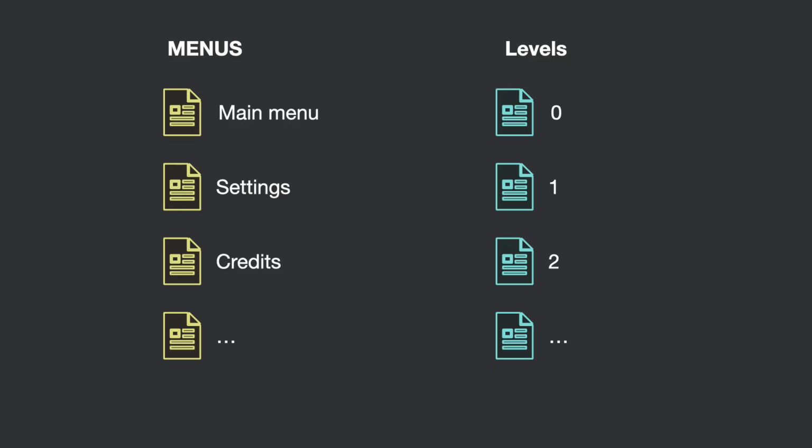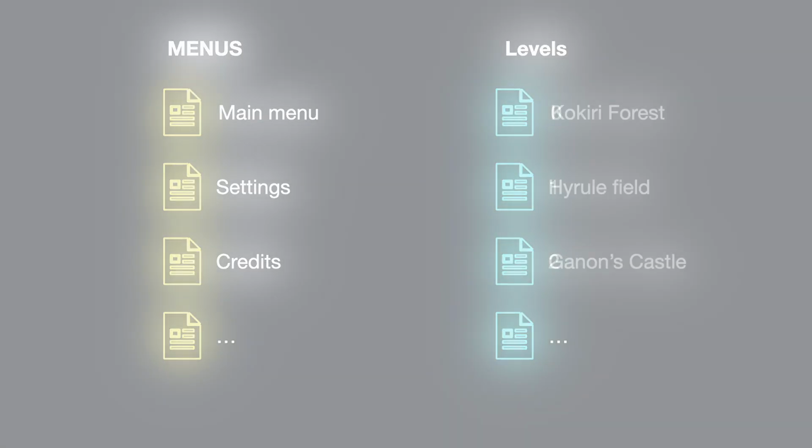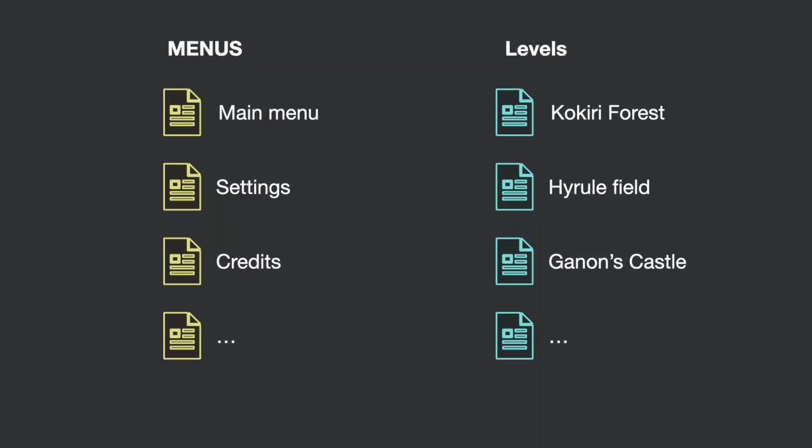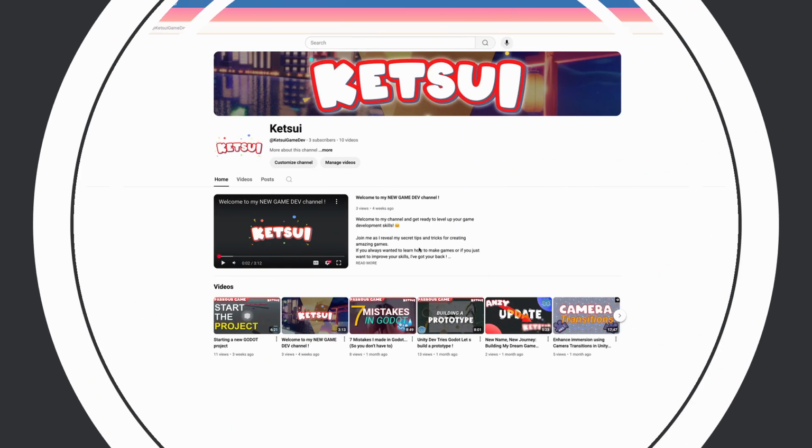So now we were able to switch between two menus and we are going to handle the levels. However, we don't want to use the same technique for the levels. The reason is that the levels are using numbers in order to be referenced. In other words, I have my level 1, level 2, level 3, and I just want to take the current number of the level and go to the next one. I don't want to name my levels. Of course, you could reuse the same technique if your game was using different named locations. But in my case, since I'm using numbers, I'm going to show you a different technique.